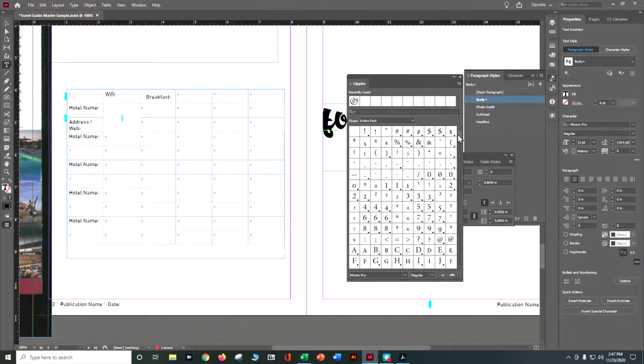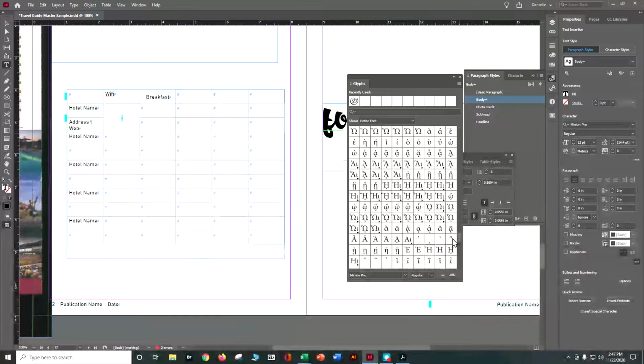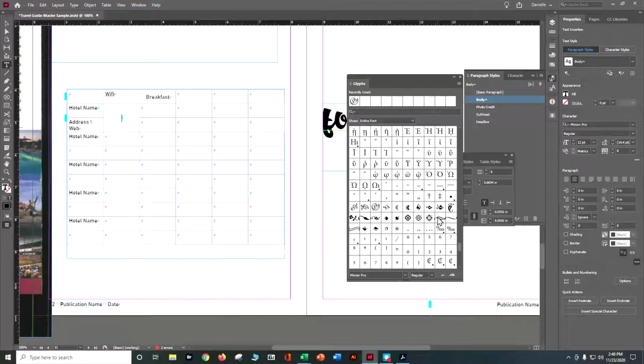So if I look at my Minion Pro, you obviously want to make these match whatever is going on with your publication. This is just a dummy for me, so I'm not really paying attention too much. This one's got a whole bunch of different symbols in it. So maybe I'm doing a winter one. I really like this ornament. I'm going to go ahead and double click and put that ornament in. You'll see it's turning bright blue because I did have an issue where I have overridden my style. So I definitely would want to create a new style for that ornament.